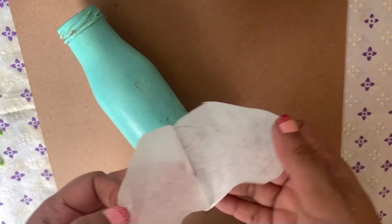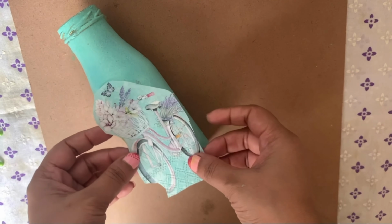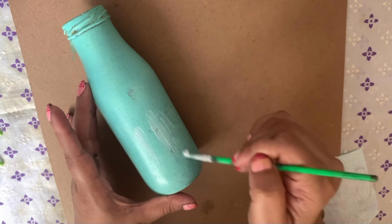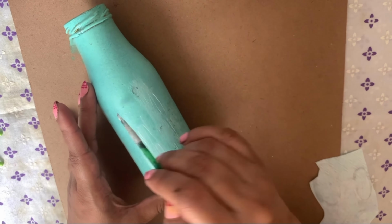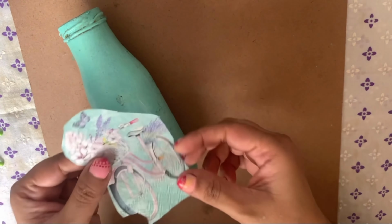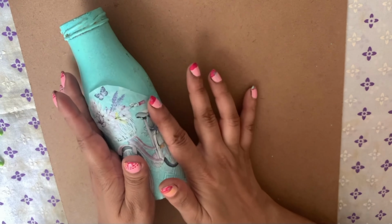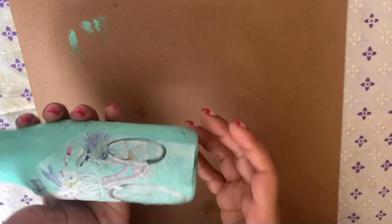and this is also Paris theme inspired. For that I painted a glass bottle with teal acrylic paint. I did 2 coats of teal color and then let it dry for a while. Next I'm going to use decoupage glue to glue these small images that I have cut out of napkin paper, and I'm going to glue the papers really nicely so that the images and the background gel really nicely.